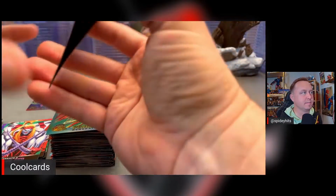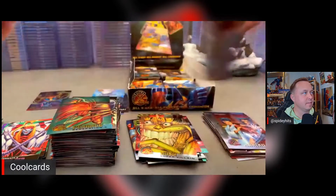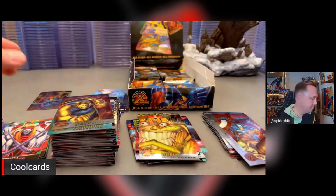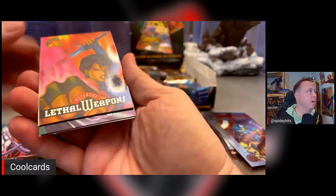Cool art. Don't know much about the character. Right, for sure. Okay. Blob, but not the gold signature this time. Oh, yes. So dude.